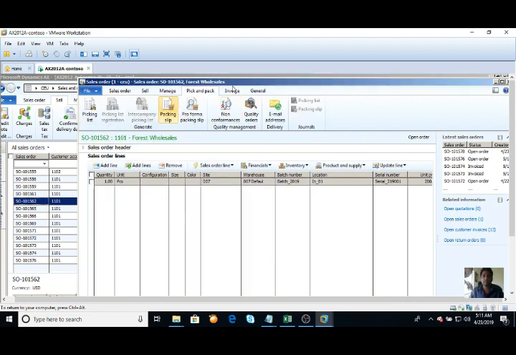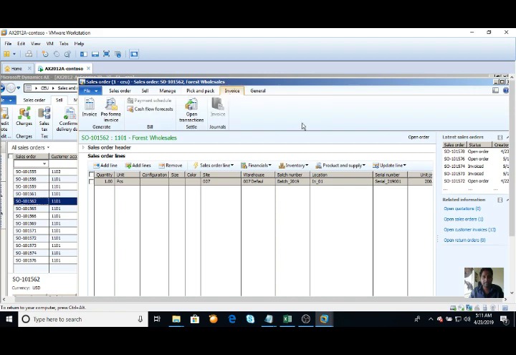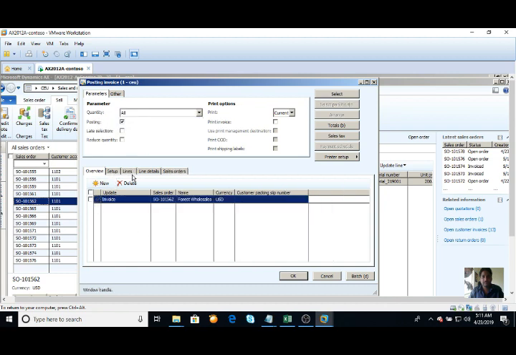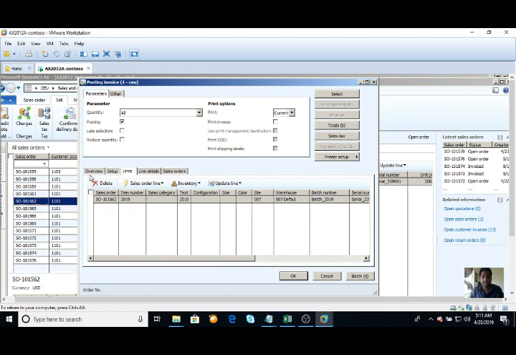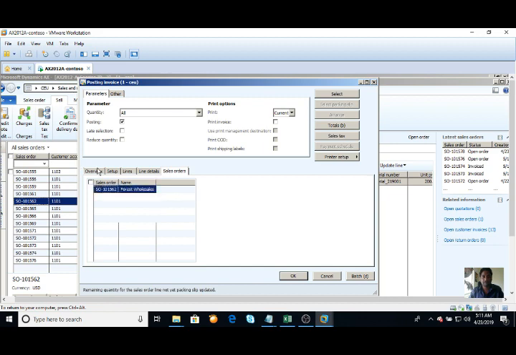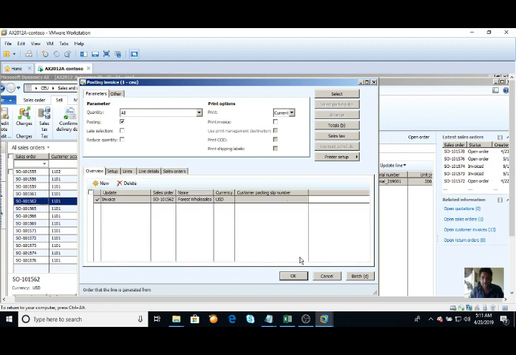Once the packing slip is posted, you come to the invoice tab, and here under the general section you have the invoice button. Clicking on it will open a new form, and here under the quantity you can select all. And in the below section you can see all your item information, all the setup information, all the line details, all the sales order details. Cross verify to see everything is okay.